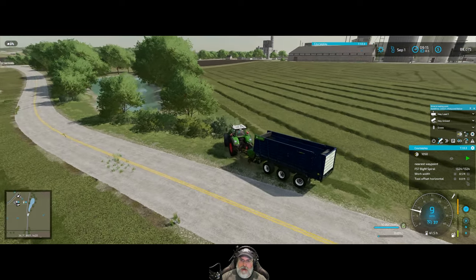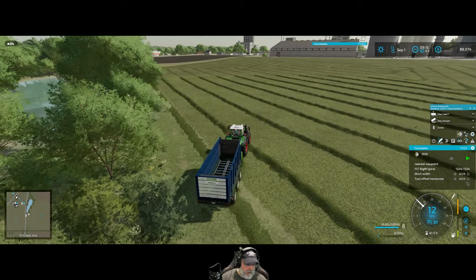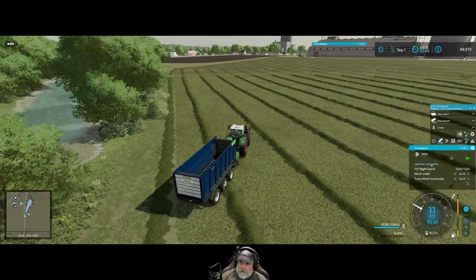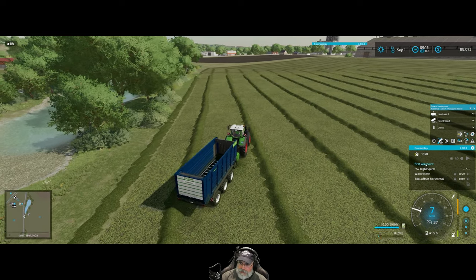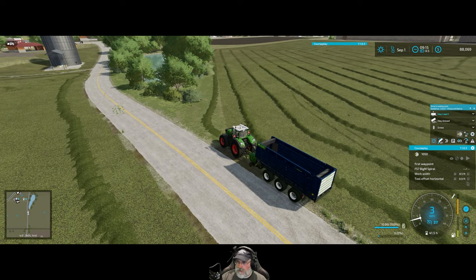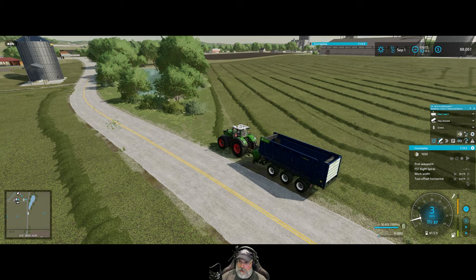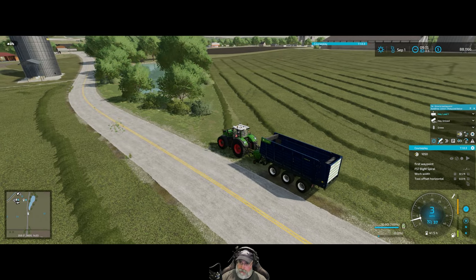All right, so he should go to that far corner of the field. Oh, wait, I screwed up again. This needs to be, okay, stop. This needs to be first waypoint. So he should switch over to course play and then go over to the first waypoint, which is all the way in that corner of the field over there.